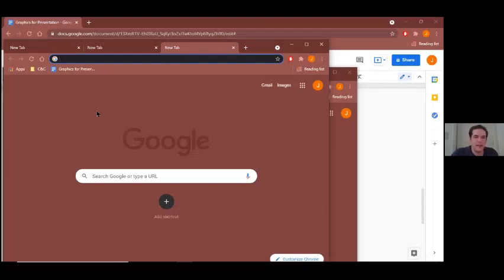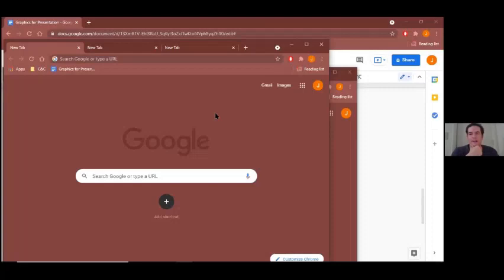It kind of depends on the keyboard too. Some keyboards have Page Up and Page Down, and some others have different designs, but I think Control Tab works on all of them. Although for Macs, I'm not 100% sure. I think it's Command Tab, but I'm more of a Windows person than Mac. So yeah, those are some of the keyboard shortcuts.